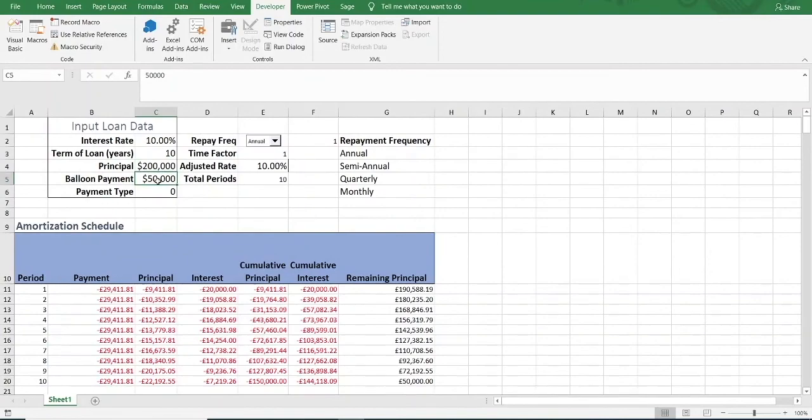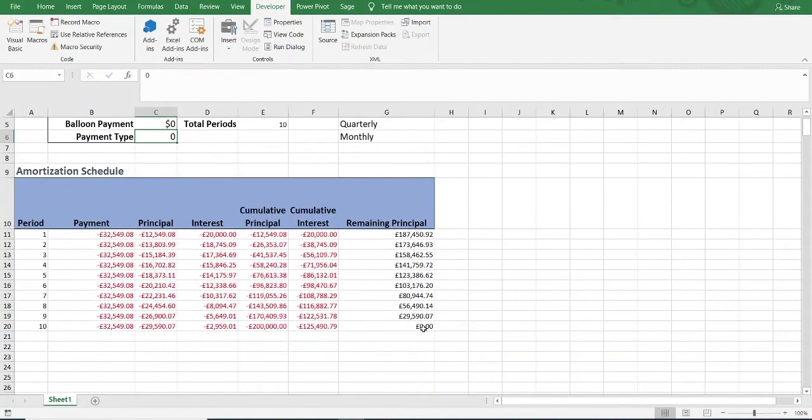And if there is no balloon payment at the end, so you'll be paying the £200,000 off as periodic installments, you just have to enter 0 in here. As you can see, the remaining principal amount at the end of your repayment term is 0.